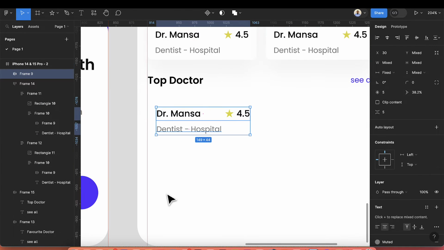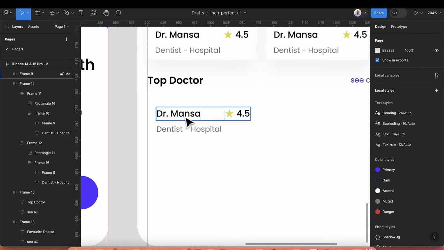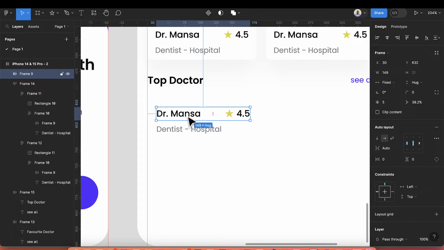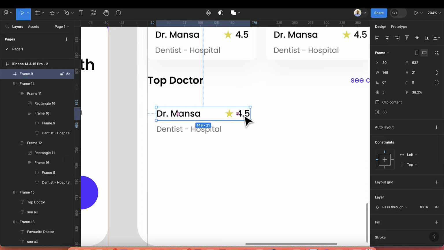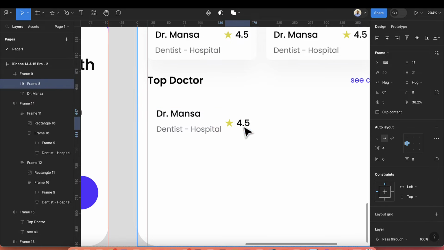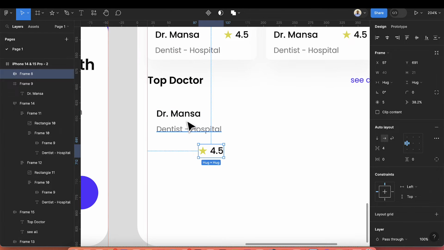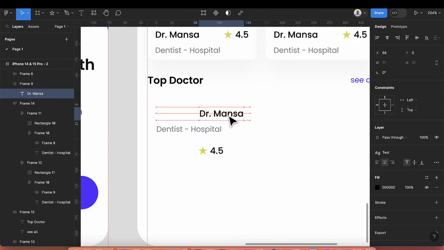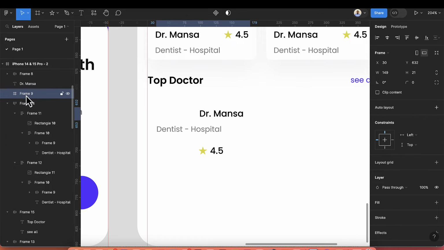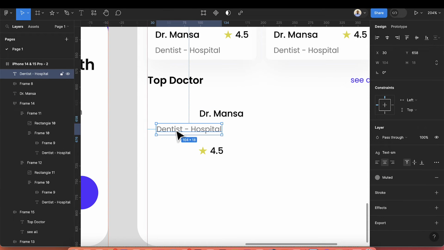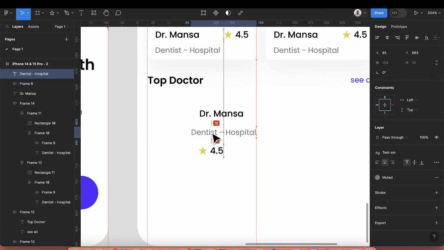So for this other section, we need this information. But this time I'm going to rearrange this. So I'm going to select this and then press the minus sign to remove the auto layout here. After that, I can now drag this and then bring this downward here. So let's rearrange this. So for this here, I'm going to remove that from the frame. On the right hand side, drag it, and I'll delete frame 9. Then here, I'm going to drag this also downward here.